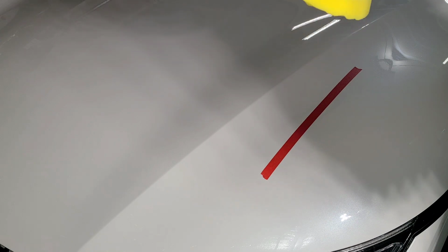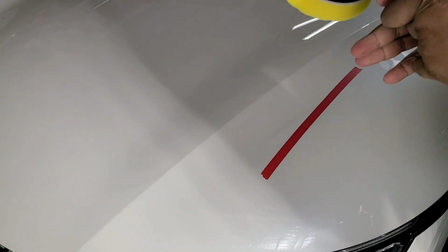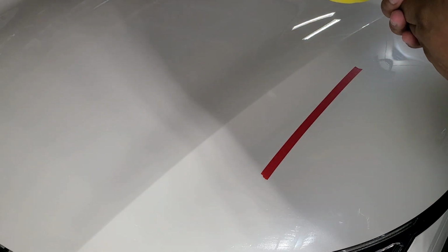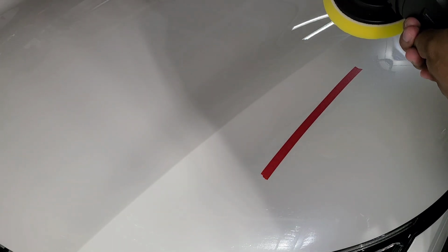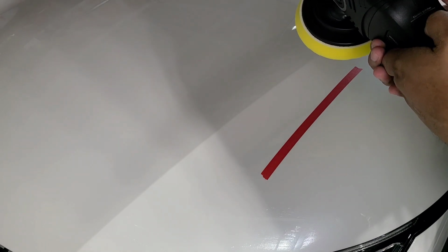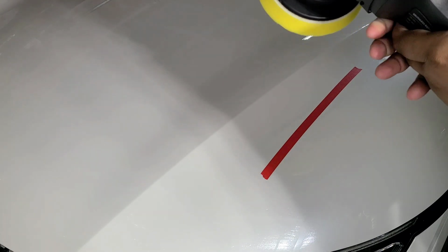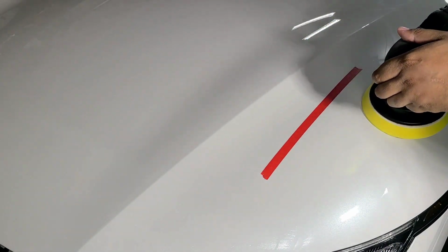Now normally you want to do your rotary on a lower speed. For example, this rotary's lowest speed is 380 RPM. My corded rotary's lowest speed is 400 RPM. So I'm going to bump this up to about 2.5, or excuse me, my rotary's lowest speed is 800. So I'm going to do 2.5. That should get me to about 750 RPM. Get this section over here. I'm just going to do this little area right here. We're going to see how it comes out.